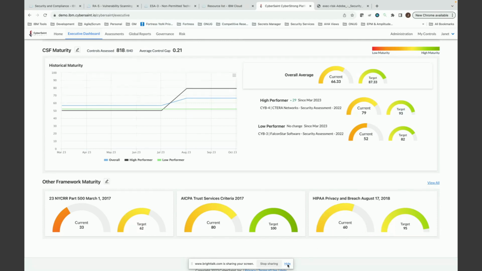So, I initially thought when I talked to companies that the reporting on the bottom was just sort of a nice to have, but I've been told time and time again that this is a great way to socialize the completeness of a program, where it might lag, where you might want to address gaps in the aggregate, and just keep it simple enough for the executives to understand the overall program and some of the pressures that information security professionals are under to comply with multiple standards and frameworks.